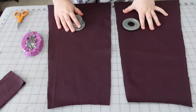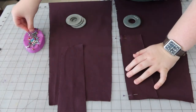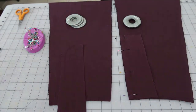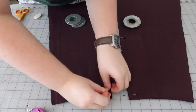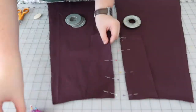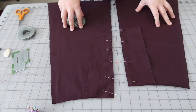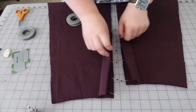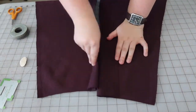Now it was time to attack the back placket. I pinned a 9 inch long, 3 inch wide strip to either side of the center back seam and sewed. After the strips were attached, I seamed together the rest of the center back seam.